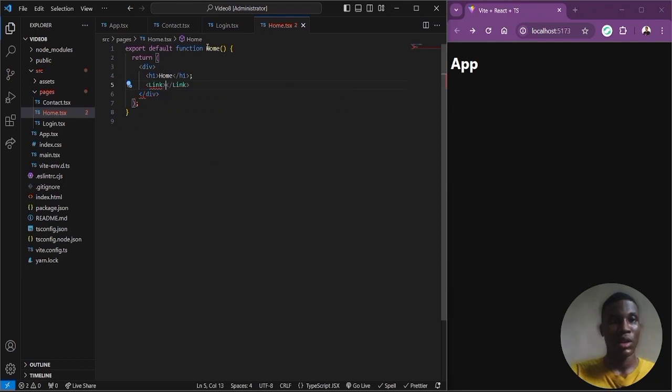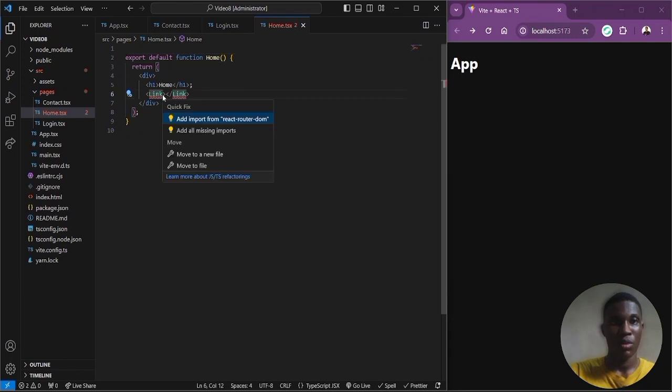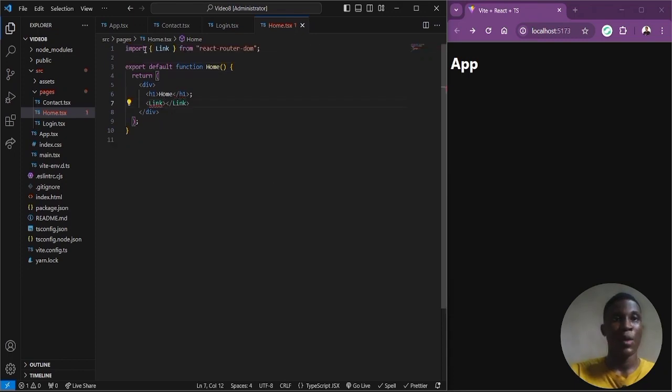I wonder why it's not coming in. Let me put it myself then. Or would it come in now? Beautiful. So I'm importing Link from React Router DOM. And now Link just represents an A tag, right? At the end, when you build your application for production, Link is going to be represented by an A tag. But this particular Link is special because it enables us to route and move between pages without the page refreshing.